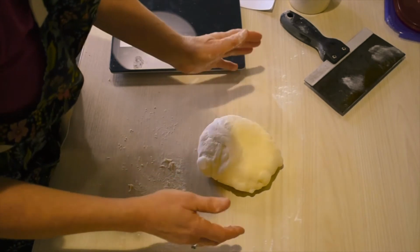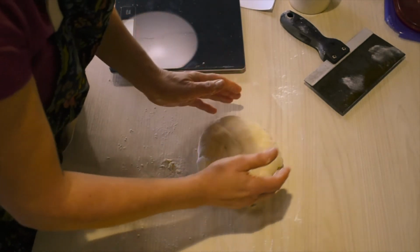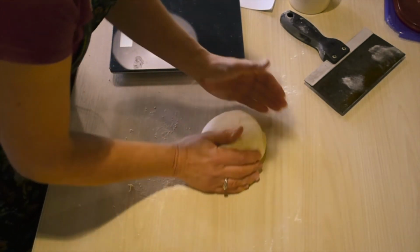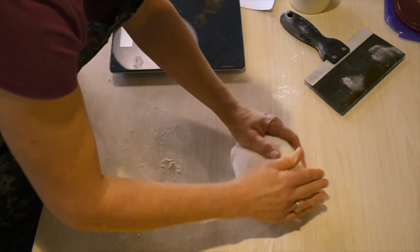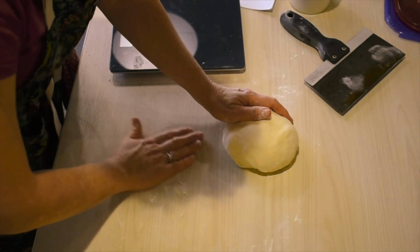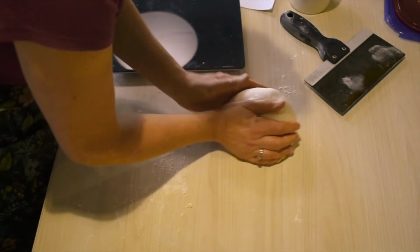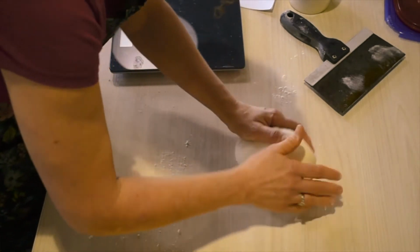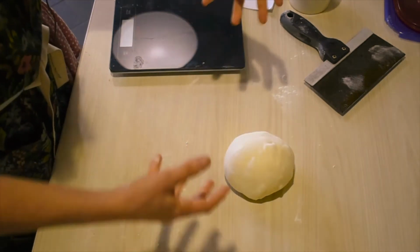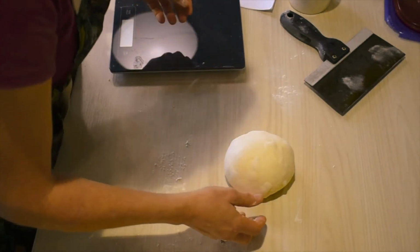Make sure the table or surface that you're working on is free of flour. The dough underneath is still a little moist, and I'm going to rotate the dough like this. Now, if the dough begins to stick a little bit, feels tacky against your hands, you can just dust your hands like that. And what you'll be able to do is draw your loaf up into sort of a perky little ball, okay?